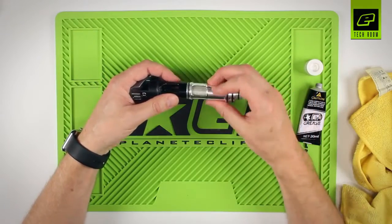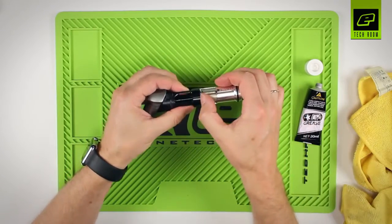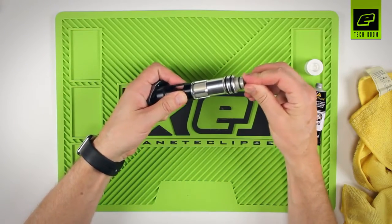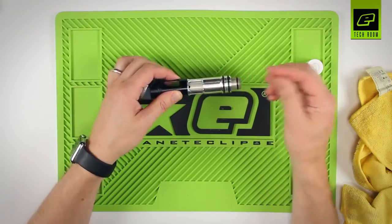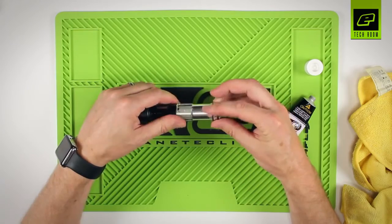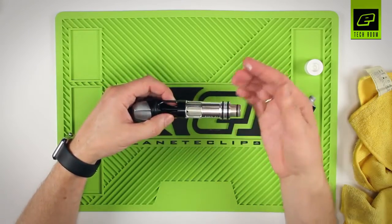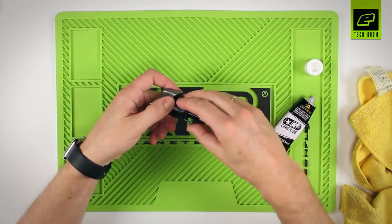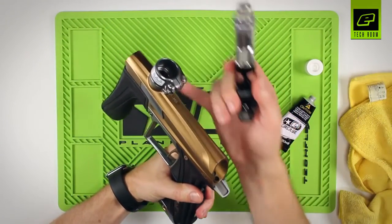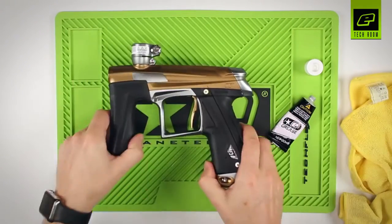With that done, attach your can to the valve chamber, making sure it's screwed up nice and tight with no gap between the can and the valve chamber piece. Check everything's running smoothly — apply a bit of force to the end of the bolt and make sure it springs back and forth. Take a very small amount of grease and coat the two number 20 O-rings at the front of the can; this is just to help the unit slide into the body and doesn't move during firing. Do the same on the rear O-ring. Take your marker, clean the breech with a fluffy stick or a microfiber, and re-attach your bolt system.